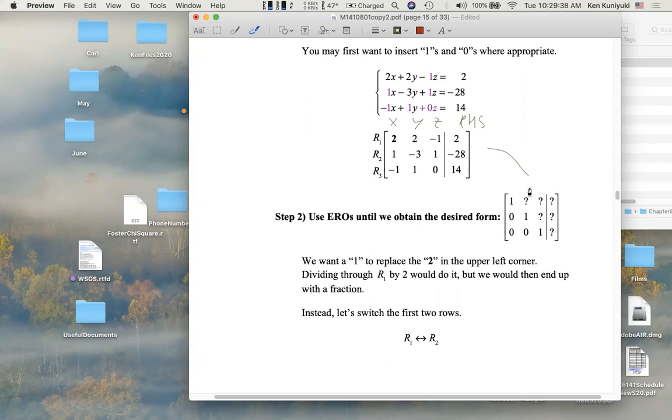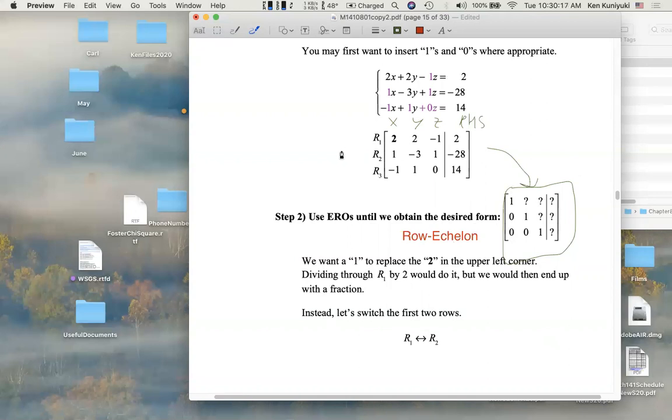What's our goal? Our goal is to get this form over here. We want ones along the main diagonal, zeros all below. Again, that's for row echelon form, which I typically require. And these can be wildcards. You may perform this process appropriately and get one matrix. Your friend might perform this process another way and get another matrix. They might be different matrices. It's possible that you can get different row echelon forms that still work. They're still row equivalent.